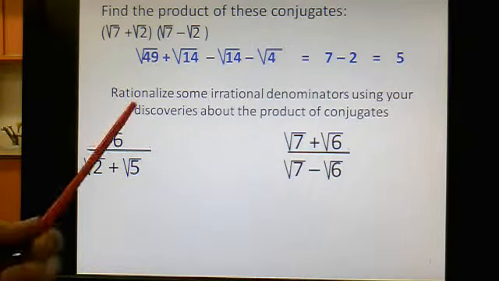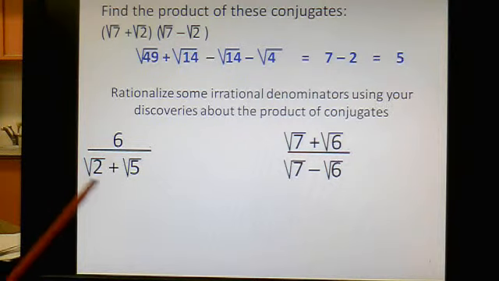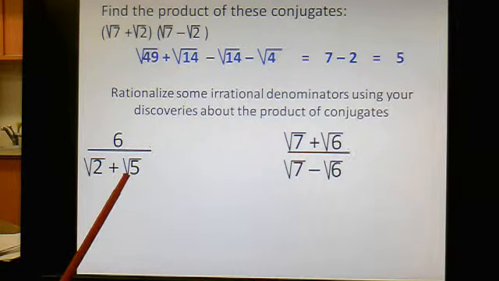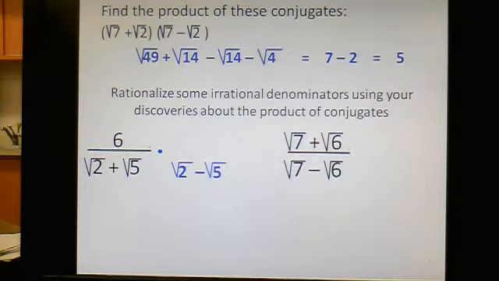So we want to rationalize the denominators. In other words, get rid of the irrational numbers, the messy decimals from the bottom of this using a conjugate. So again, that rule, you cannot leave radicals in the denominator. So we got to get rid of these. You can't just multiply the bottom by rad 2, because rad 2 times rad 2 would cancel that one out, but it wouldn't cancel this one. And you can't just multiply by rad 5, because it would cancel this one, but not that one. So you have to actually multiply, kind of like multiplying by a binomial. You're going to multiply the bottom by rad 2 minus rad 5.